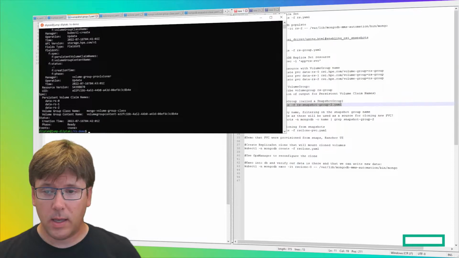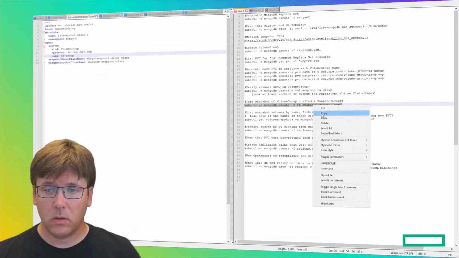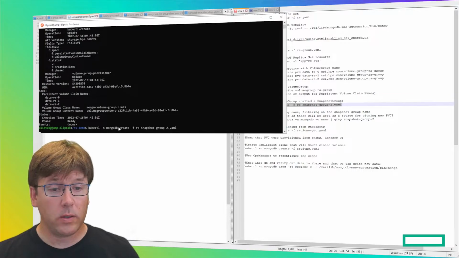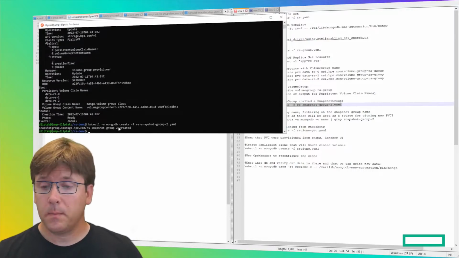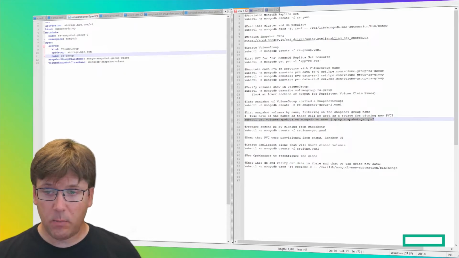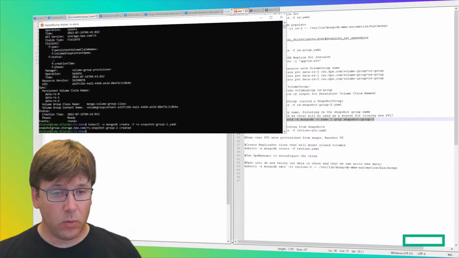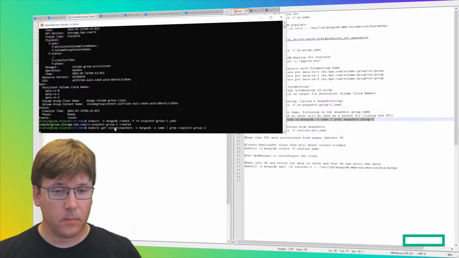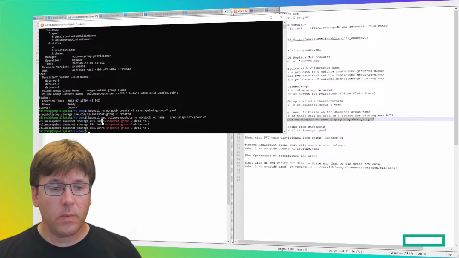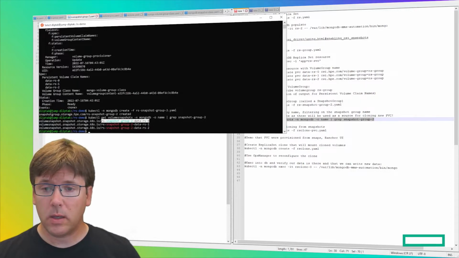So with a single command, we can snapshot all volumes in the volume group at once, and it's quick. We can now issue another command filtering just on the name of our snapshot group. And we see the volume snapshot names right here. So this name is going to be important in the next step.